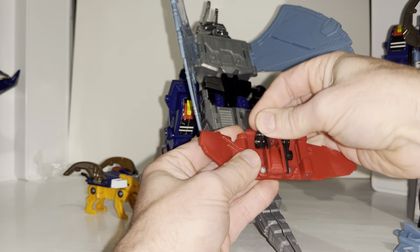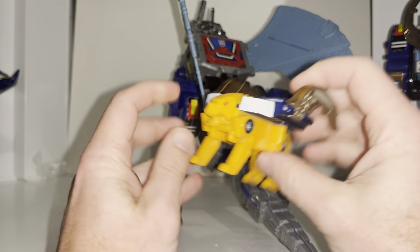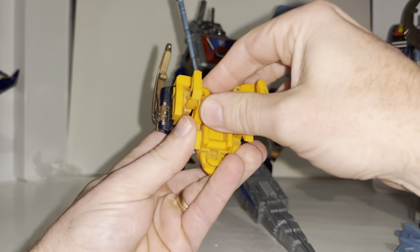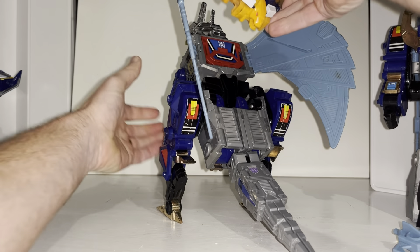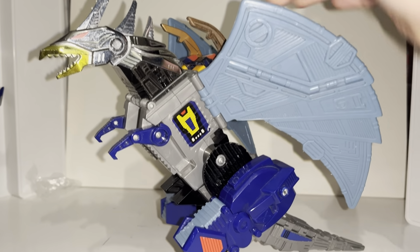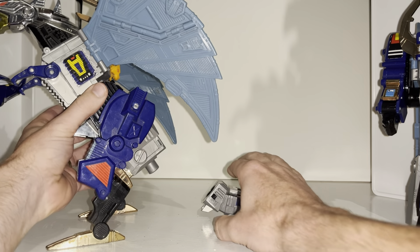You could still, even in beast mode, take these, fold them over, tuck down into there, fold down like so, fold over — and you can store these in the back of him. It reminds me a bit of Soundblaster and Twincast where you can put two cassettes in. Then fold Eagle Chest in, fold the tail over, tuck that in, fold the legs down — and you can keep these up so when it's in dragon mode and you pop this in it just adds an extra dimension. You can see those golden chrome bits of the Tiger coming out over the top.